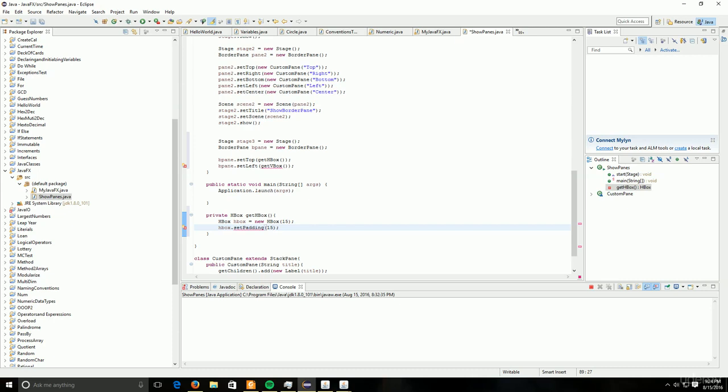You can either make this 15, 15, 15, 15, or you can just say 15. We're going to do the whole 15, 15, 15, 15 so that there's more flexibility later on if somebody wants to edit this method. And remember that because we're adding in these spacings, we need to make sure we mark them off as new Insets.